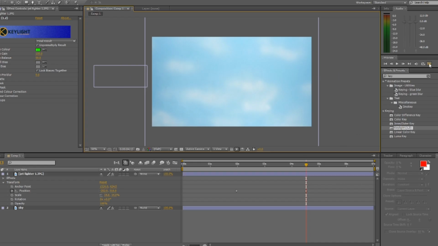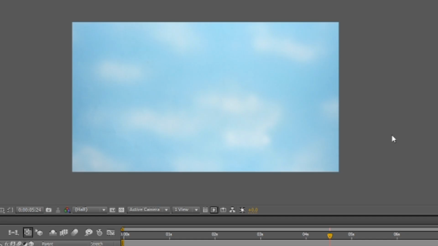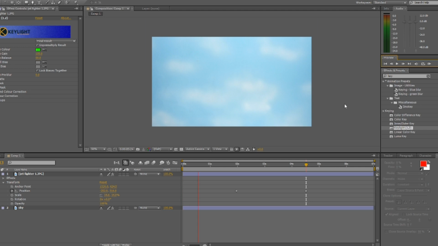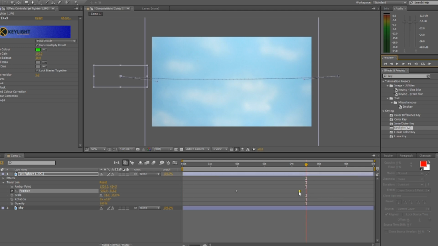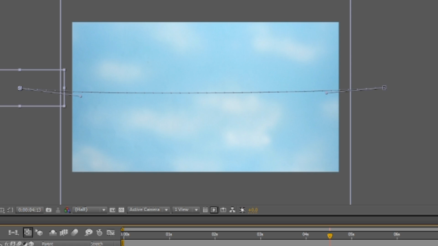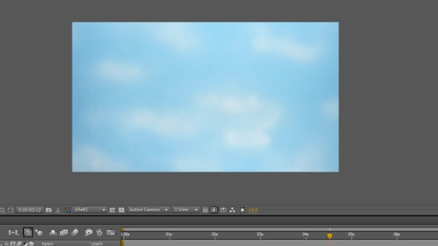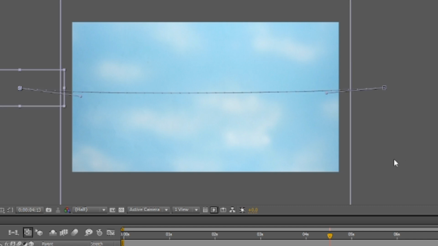That sounds a bit right, so let's give this a try. Bit slow. Maybe if I move the keyframe down a bit. Right, let's give it a try. That's better, that's more like it. That's how fast a jet fighter should go. But I think we can improve it. Let's give it a blur motion.